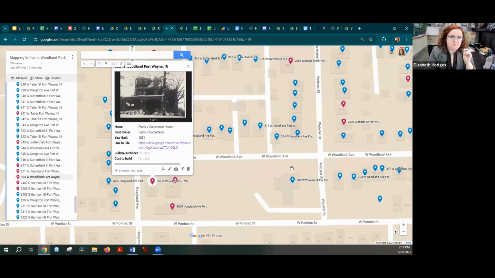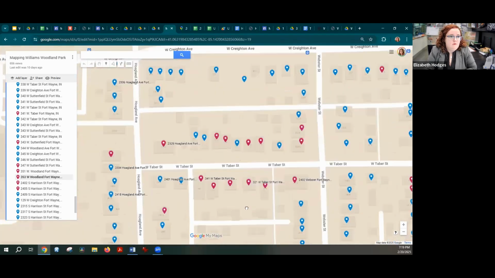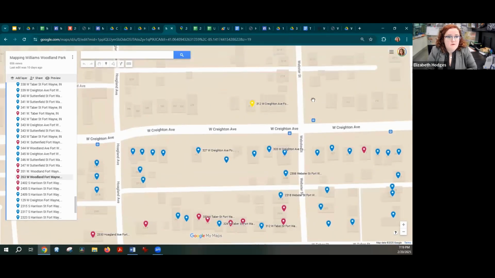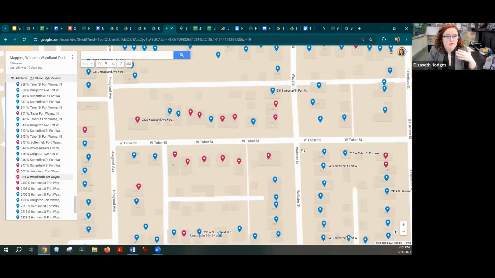Ideally, I would like to photograph every single house in the neighborhood just so there's one, because things happen. These houses change. Back in the 90s, there were a number of houses on Creighton up here. See where all these empty lots are? The city tore houses down that were in bad shape. One of those houses, the city was not supposed to tear it down. They were supposed to tear down the house next door, and they tore them both down. So it's good to try to photograph these things as often as you can, maybe once every few years, but that will have to wait until it's a little warmer.